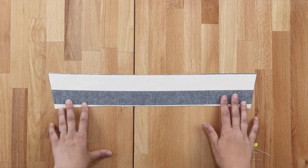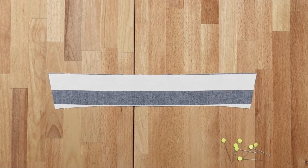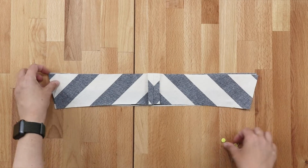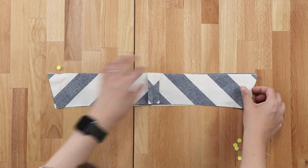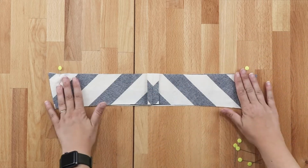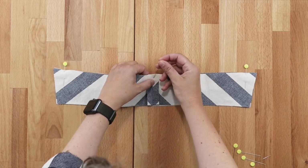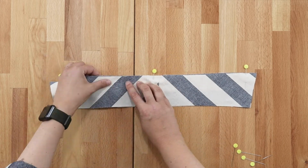Now grab your top collar and lay it out with the right side facing up. Take your under collar and we're going to pin this in place. So we're going to pin the edge. Center, and then again I find the center and pin that.